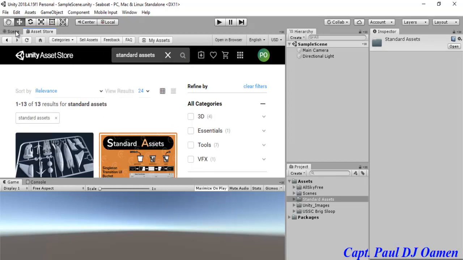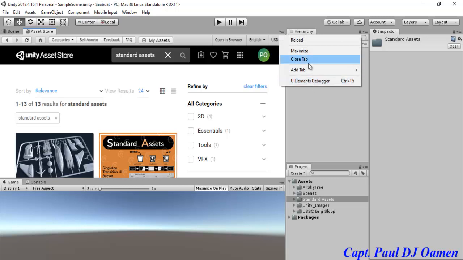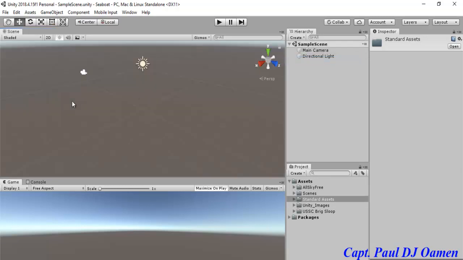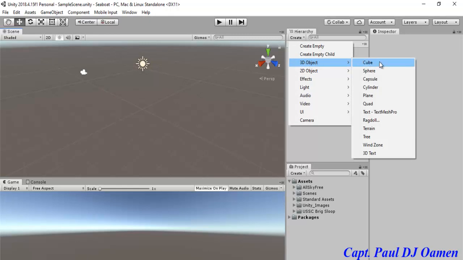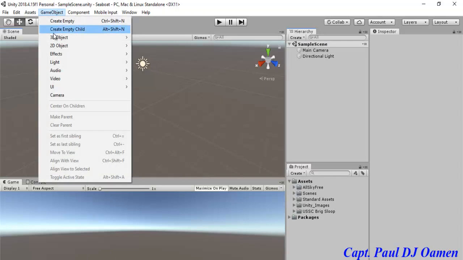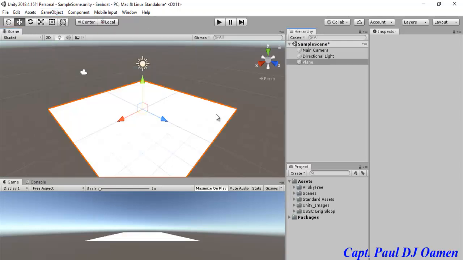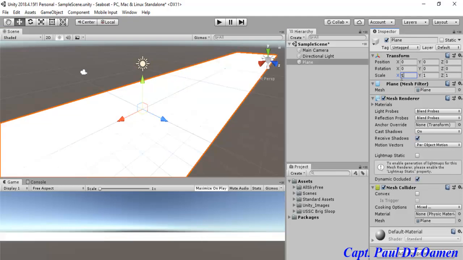So what I'm going to do now is take you guys straight into the development environment, the scene, and we can start. So the first thing I like to do is add a plane. Let's go in here. Under the hierarchy, click on the hierarchy, drop it down, and select 3D Object, then Plane. If you don't want to do that, you can always do it right here: GameObject, 3D Object, Plane. And this plane, I'm going to make it 100 by 100. Okay, that's fine. 100 by 100.